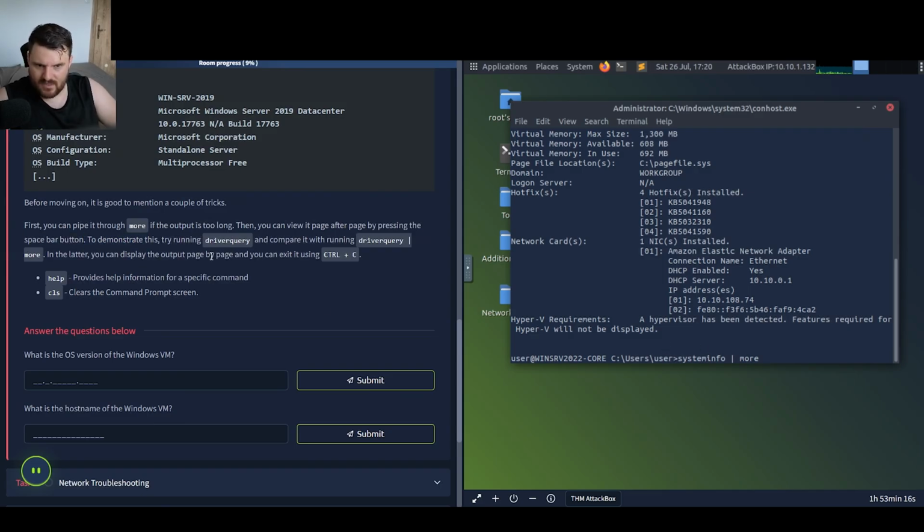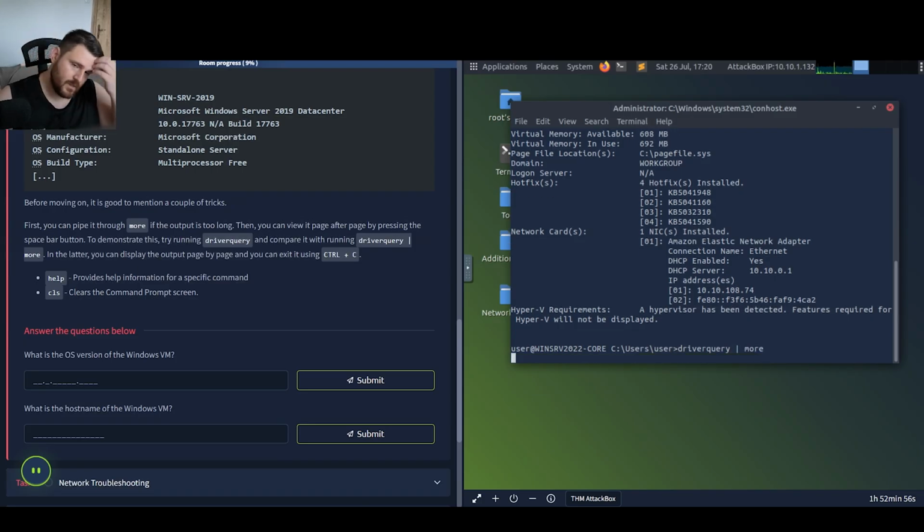To demonstrate this, try running driverquery and compare it with running driverquery piped to more. In the latter, you can display the output page by page, and you can exit using Ctrl+C. Driverquery pipe more, we'll wait for it to render.